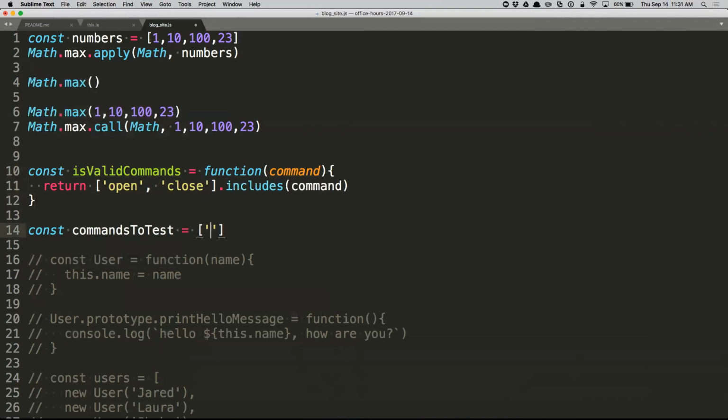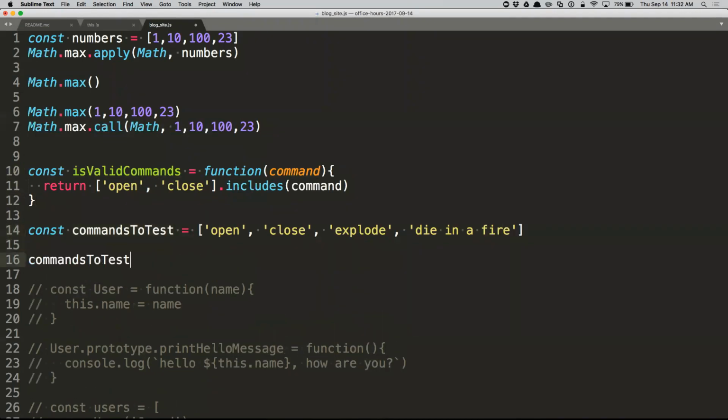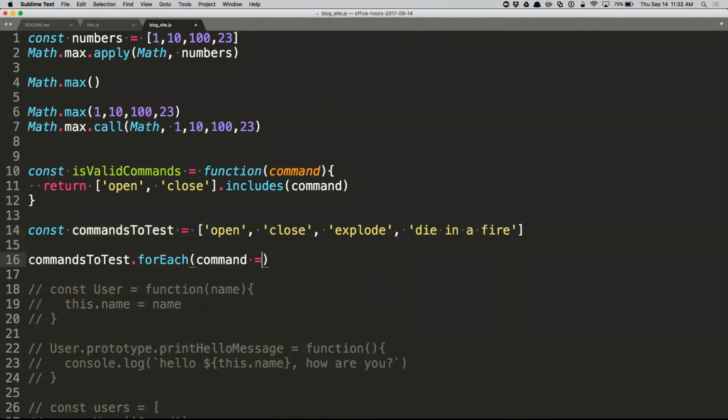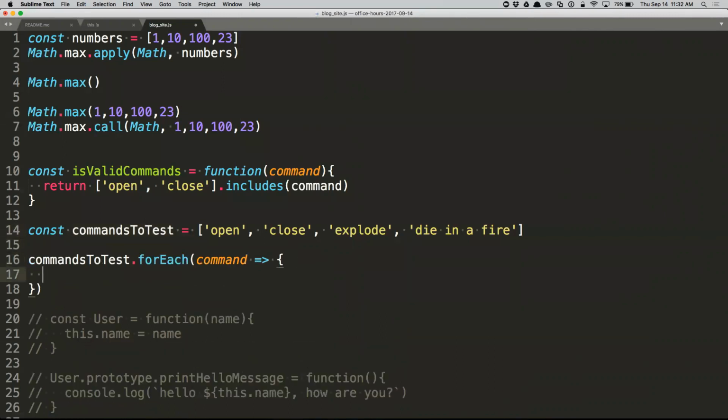And so we're going to test both open and close and explode and die in a fire and see if any of those commands are good. And so we'll go through for each command. We're going to record if it's valid, right? So you can just do this, like expect to be false or to be true or something like that, right?